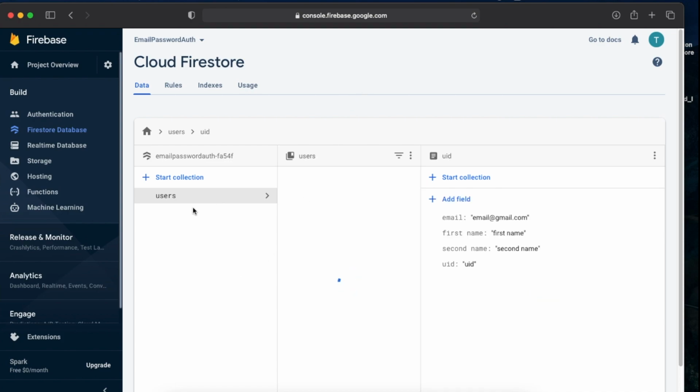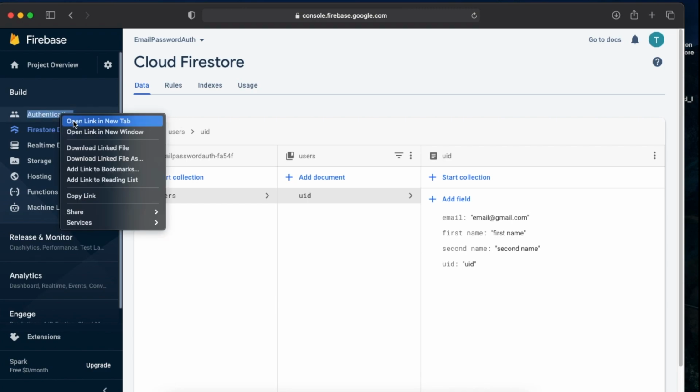So what our Firestore will do is, for every user which is getting added to our authentication section, let's say here you can see we have this user.